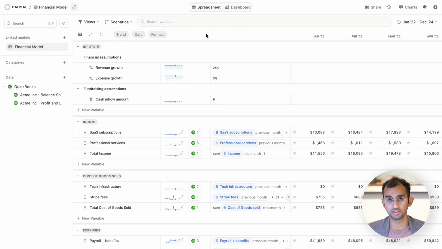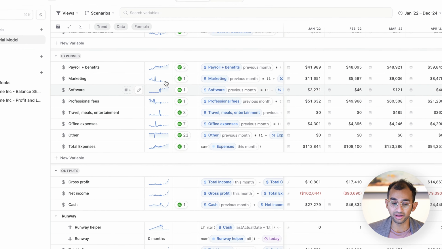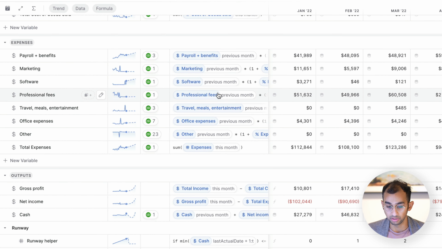Great, so you should have had a chance to poke around a little bit and just get your head around how the model is structured right now. And the first thing you probably want to do now is customize some of the different items that are broken out in this model. The AI will generate a bunch of groups of accounts for you automatically, but there's probably going to be certain things that you want to see broken out in more detail, and there might be certain things that you want actually less detail about.